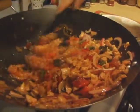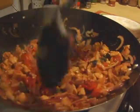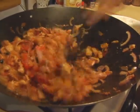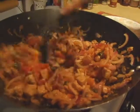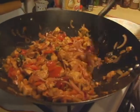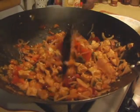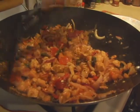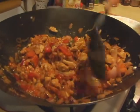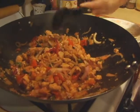So now that you have all this mixed together, now what do you do? You just kind of let it cook down for a little while. Sometimes if I'm gonna make this for a party, I'll make it the day before. Once it cools down, I'll put it in the refrigerator overnight and let all the flavors soak in. But right now, remember, everything's cooked. So I'm gonna lower the heat and just let it simmer for a little while. Probably you can let it simmer for 15 minutes. I didn't know this. You can actually make this way ahead of time. Oh, I do, yeah. Nice.